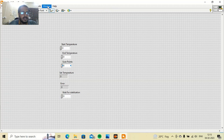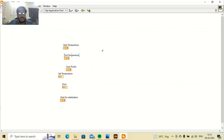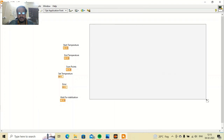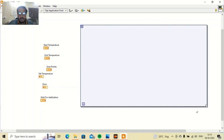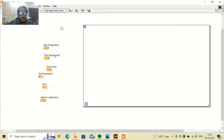So let's arrange these things on the block diagram where things actually work. Just make all of them not icon. Okay. So we have previously done this kind of programming for controlling the Lakeshore temperature controller. So what I need is a for loop and a numeric subtract. We will subtract start temperature from end temperature.